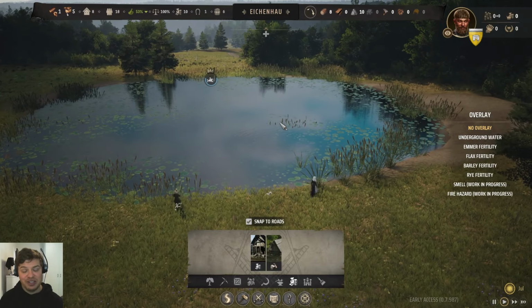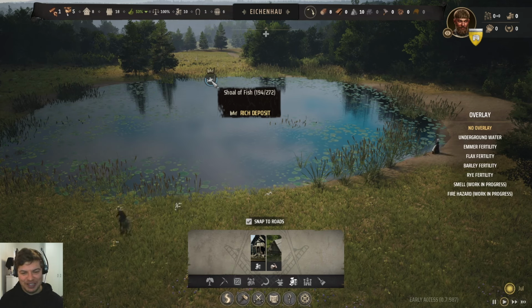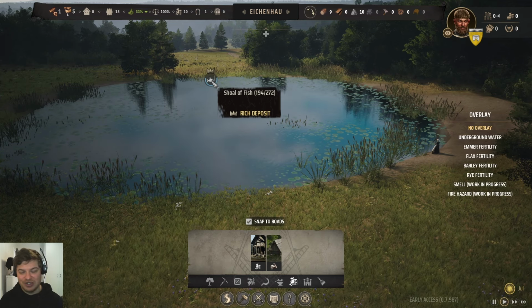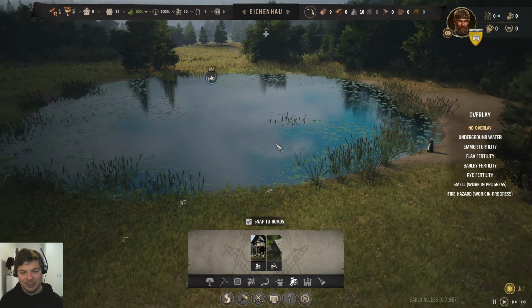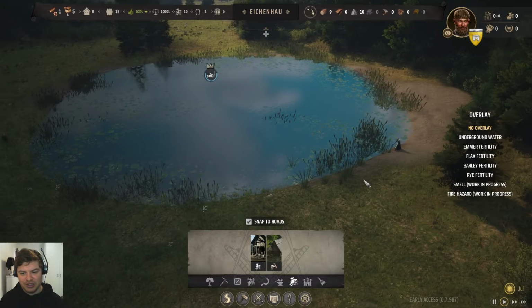Okay, so just to let you know, this is as big as it currently gets in the game. This is how big the ponds get. This is the biggest one: 272 fish. I didn't get anything bigger than that. So that's for the rich deposit, and then you get the normal fishing ponds. It can go as low as 80 fish, so I don't know if it's even worth it. But in any case, this seems to be working pretty well.